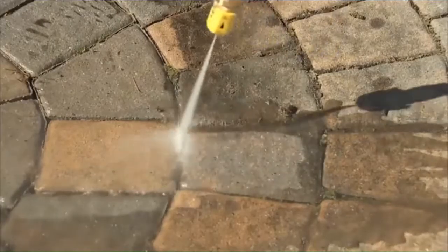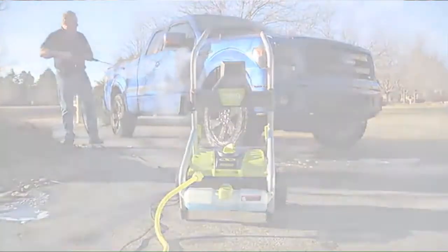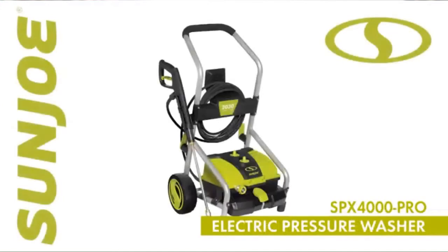You name it, you aim it, grime is gone. For the extreme power and performance you demand, go with the SPX 4000 electric pressure washer from Sungrow. Get equipped.